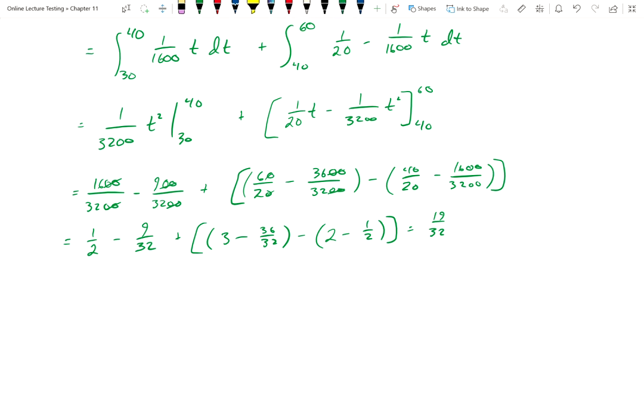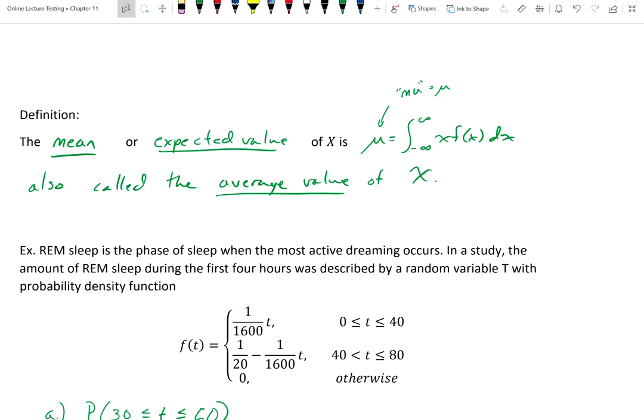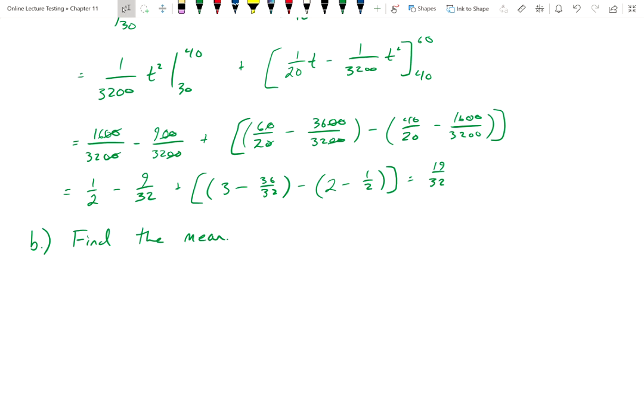Okay, so that's all you have to do. So nothing horrible there, very straightforward. Okay, next thing, we're going to deal with B. So I didn't tell you what B is, but here, B, I want you to find the mean. So take a second, go back to our definition here, and I'll scroll up. What does it mean to be the mean? The mean is equal to the integral from -infinity to infinity of x f of x. Now that you have that, take a second, pause the video, and try it out on your own.